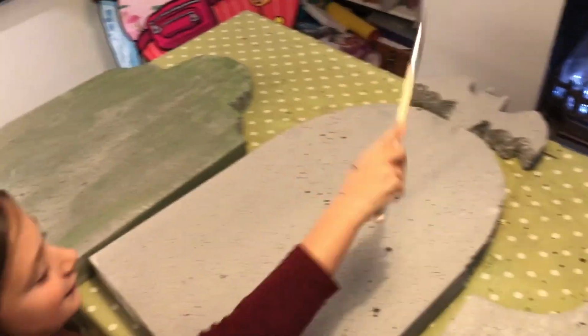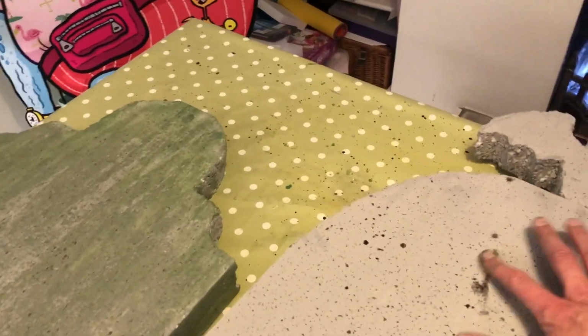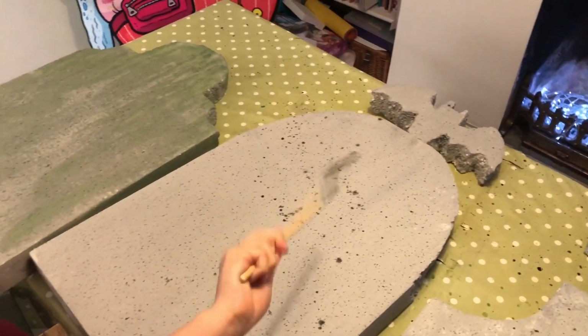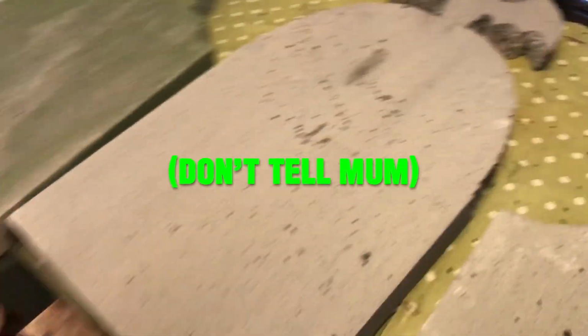It's all right if it's a bit messy. Splatter, splatter, no more. All right, rub that right off. That's okay. Oh, crazy. Okay, don't get it all over the walls. Okay. Go tell Mom.